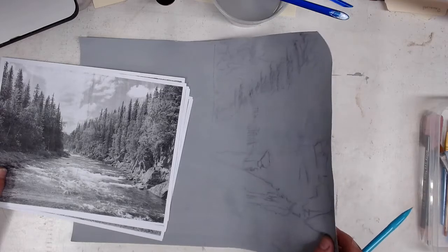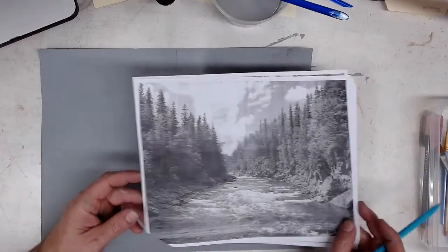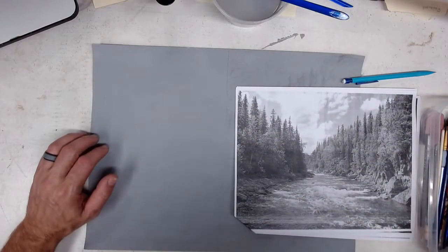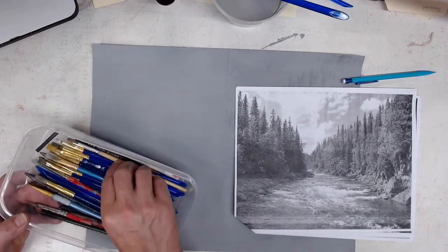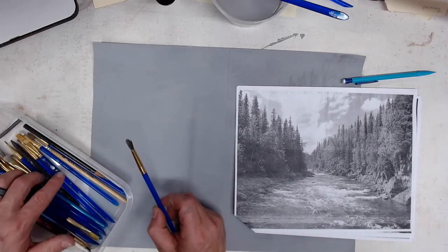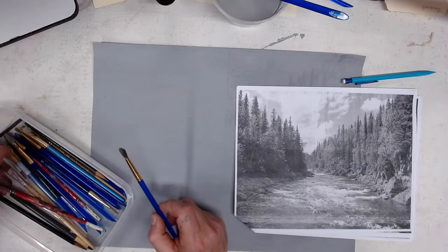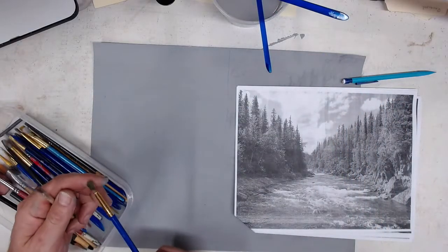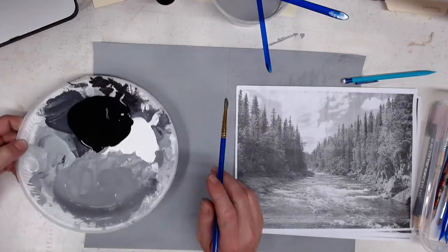I'll start that approach in just a minute, but I want to come over here and start the second approach. Okay, it's going to be a bit different. This approach, I'm putting the pencil down. Find a good brush to start with. I like that one. I think that one. Don't really have very many good pointy brushes. Guess that'll work. When it gets wet, it'll get down to more of a point.